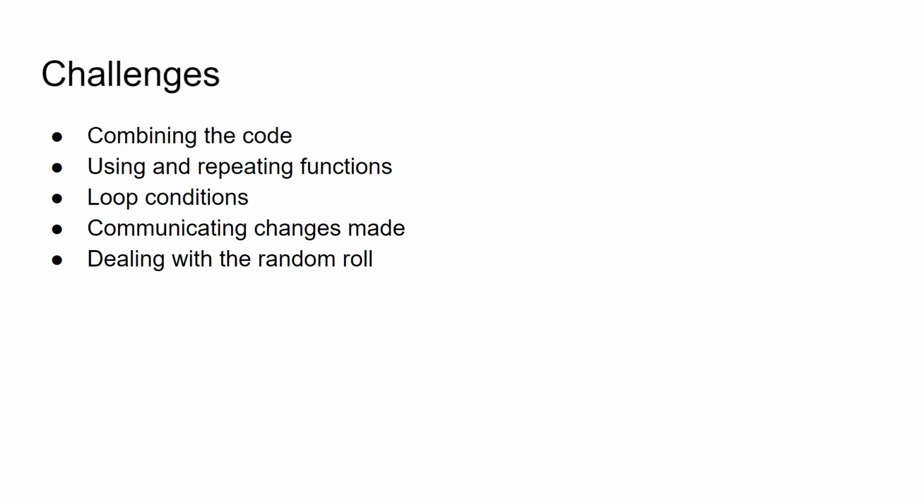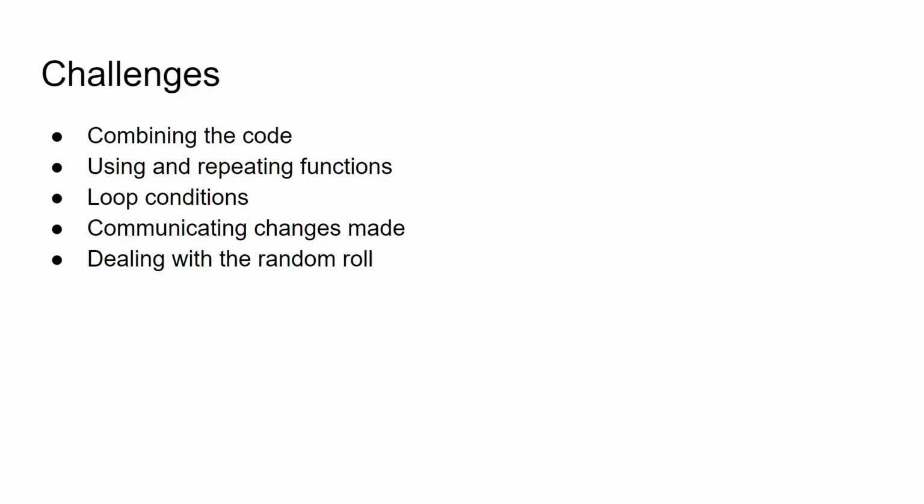We faced a few challenges when coding this project. One being combining the code. We wrote several different versions along the way, and each in our own different methods. Some used variables and some used functions. This resulted in a little bit of a conflict when making the final version and knowing whether to go with functions, vectors, arrays, or variables. Leading to the second point, using and repeating functions was also an issue. We had trouble with naming functions or even knowing what functions to use when to perform a specific task.